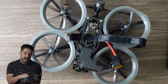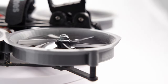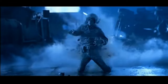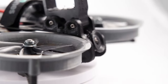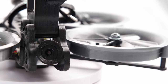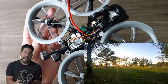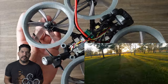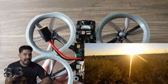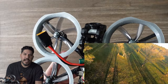Now, how did I get the weight down? First of all, I use the Cadex Vista unit. Hasta la vista, baby. Instead of the air unit that Quad Standard Labs uses. And the second thing that I did was that I used an all-in-one board. This is the J Hemku 20 by 20 single layer board with an ESC on board. Did you know that that even exists? I'll have a link for that below if you want to snag one up. That reduces the weight significantly.